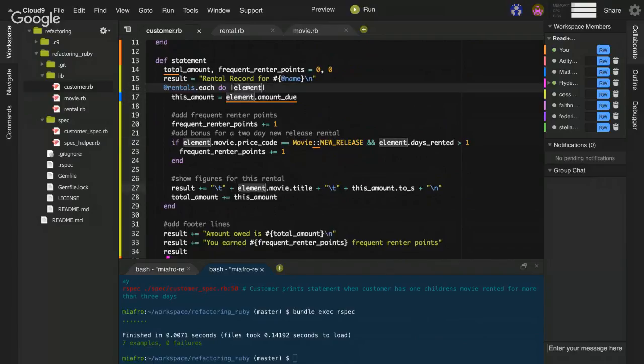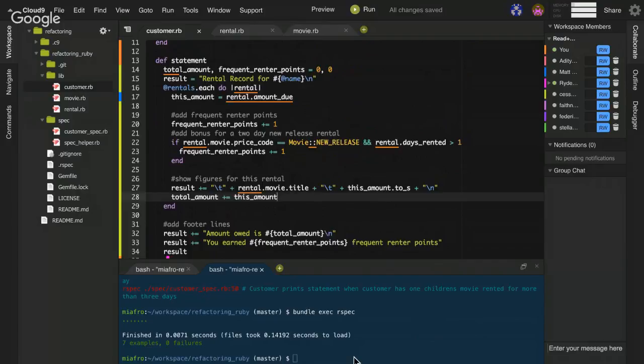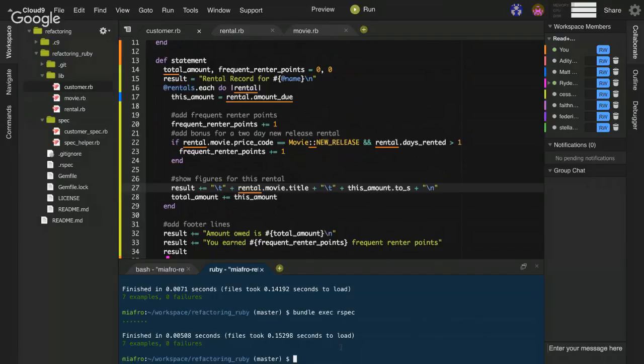Awesome. Is that all of them? Rental. Save. Run it again. Awesome. And you're right, it was used in a lot of places, Nick, but it was only used within a single method. It's not like it's an instance. Yeah, that's a good point.